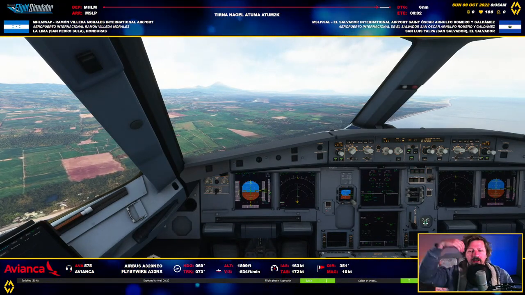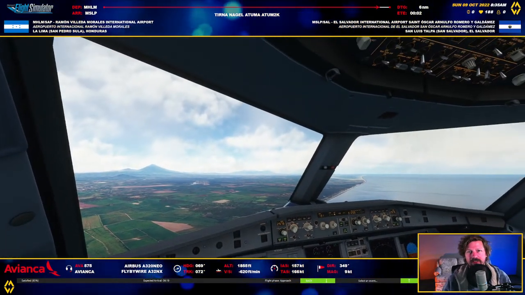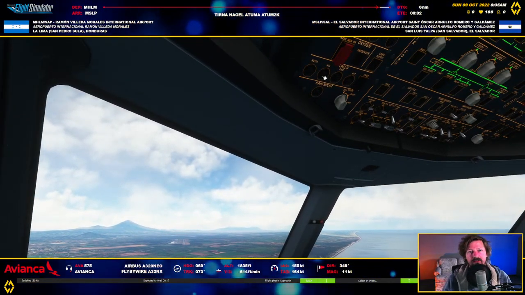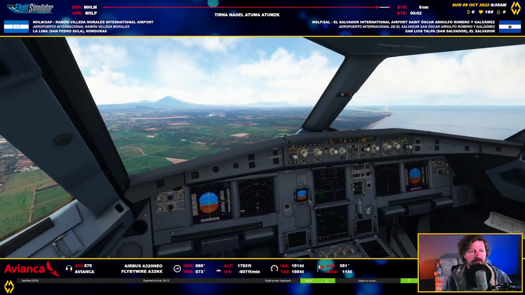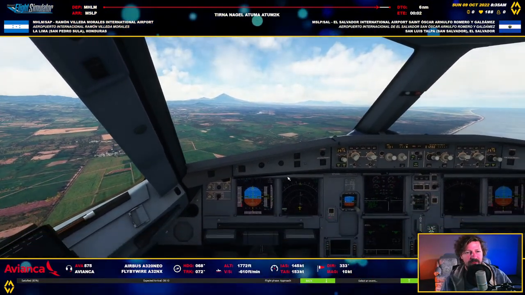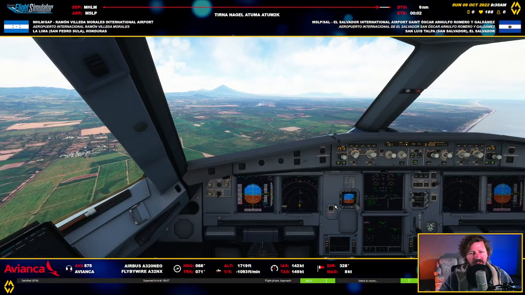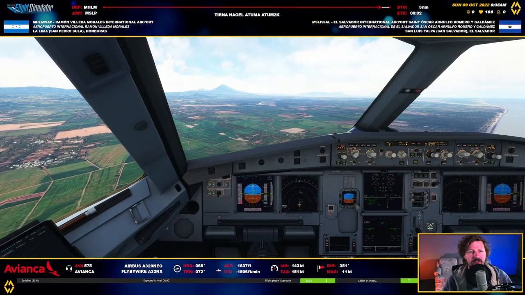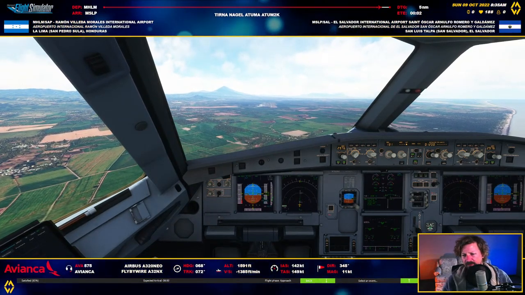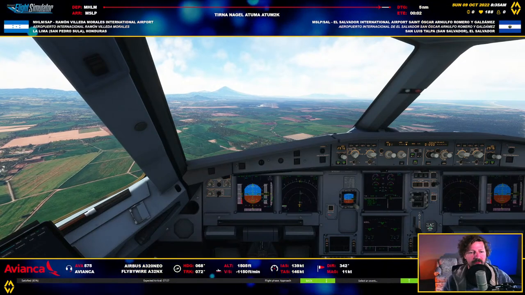It's going to be the only flight for at least this morning, because I've got some other plans. But we'll see what happens in the afternoon. I'm guessing this is going to be the only flight for today. And then we'll be back on Wednesday for a flight from San Salvador down to Managua. I'm probably saying that wrong, but Nicaragua, capital of Nicaragua.